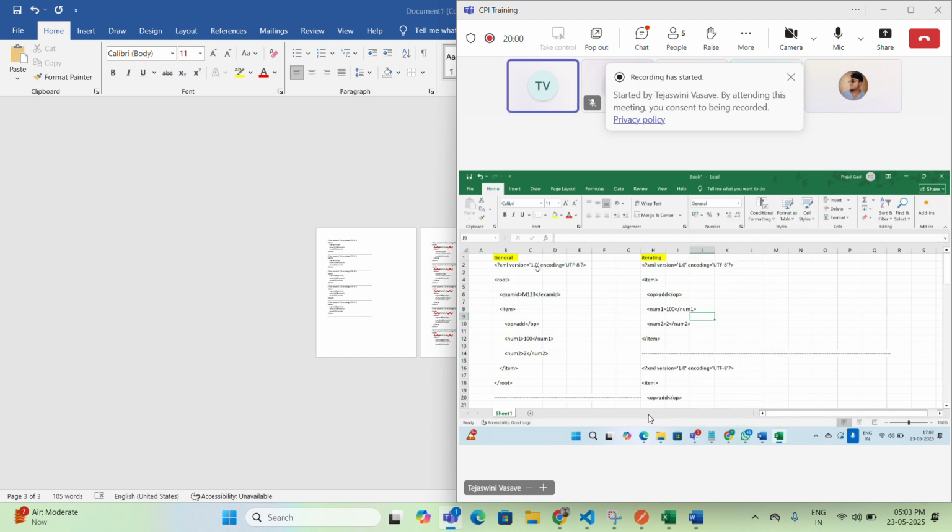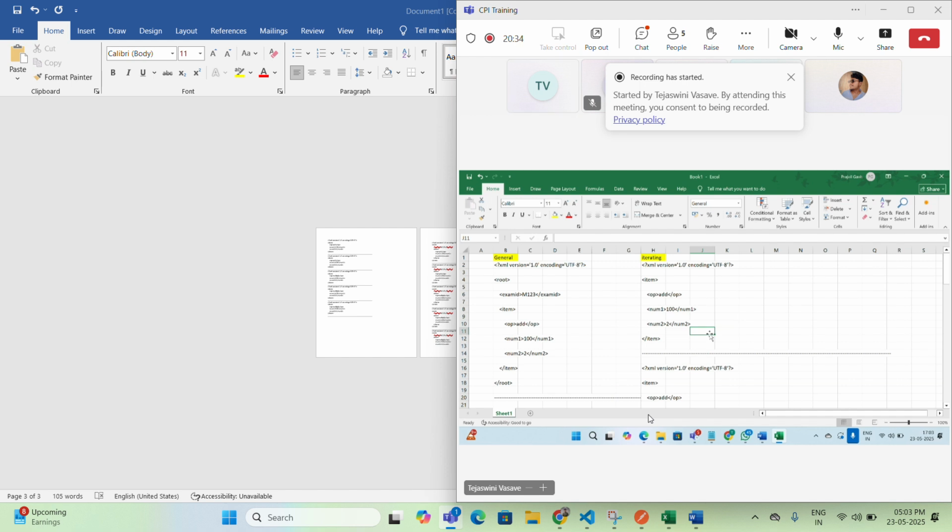When the general splitter splits the whole payload into small chunks or individual messages, it always carries the root element. Here the root element is this exam ID. But when we are using the iterating splitter, it does not carry that root element in every individual message.